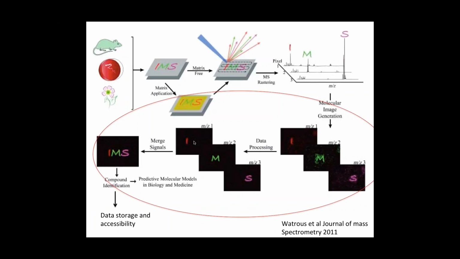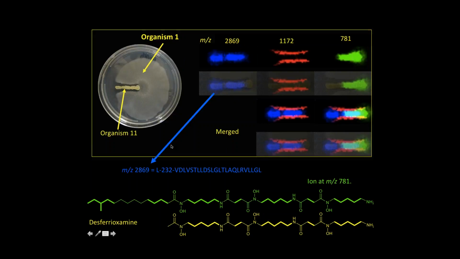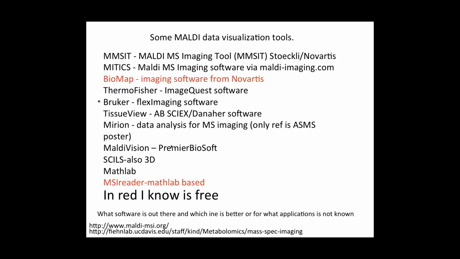And then once you collect the mass spectrometry data by either three of these methods or many of the other methods that exist, and I didn't highlight them comprehensively, there are so many different ion sources out there, and you can use almost any ion source for imaging mass spectrometry. But once you collect your data, you now get onto creating the molecular image. There's really a variety of different approaches, but there's data processing, and then you have to merge your signals. And here are some representative examples of MALDI visualization tools.